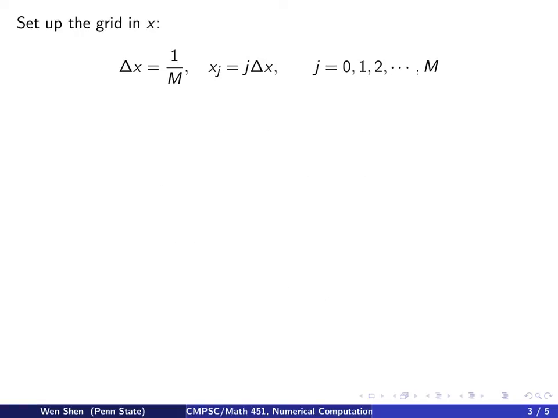We need to set up a grid. First we set up a grid in space in x. So fix a constant m, some big number. Then delta x, the grid size in x, will be 1 over m. Each grid point xj will be j times delta x for j running from 0 to m. So x0 will be 0 and x capital M will be 1. We also make a uniform grid in time t, choosing a time step length delta t.